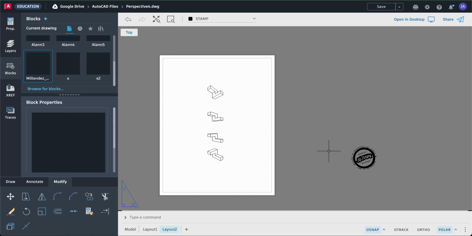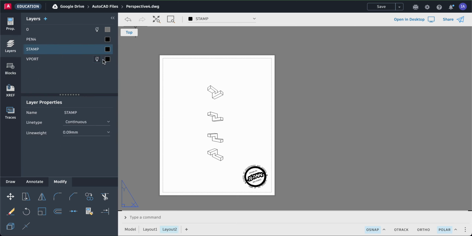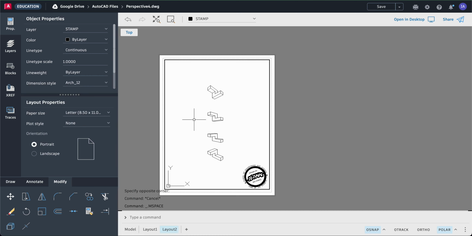I wonder why. So I can move this, enter, and then I can put that in the corner here, and then that's it. I don't know if it's a glitch, but the view changed. So if the view changes, you need to go to layer and then turn on viewport first. Select the viewport, and then go to properties, uncheck the display lock, and then double click inside it, and then zoom extends again, and then zoom out a little bit. Maybe you don't need to. If you like it that way, then that's fine.